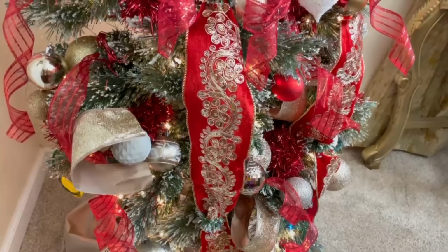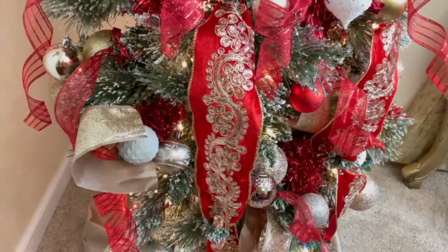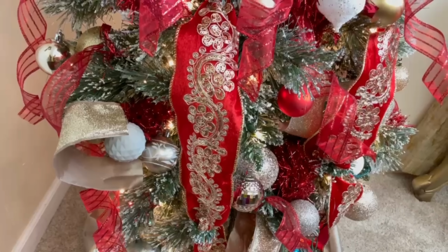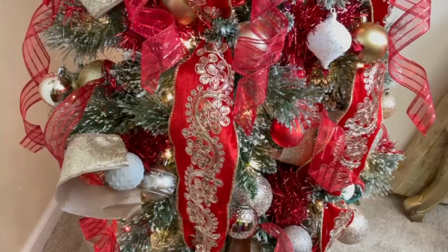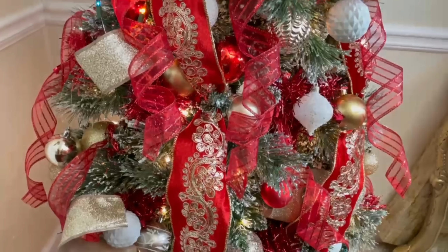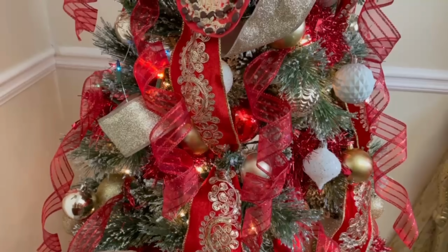This beautiful ribbon Rhonda actually gave to me. She had some extra that she didn't use. She didn't use this pattern this year. And we were out one day and she saw it over the summertime and she just bought it. So when she began decorating her tree, she didn't need it. So it was perfect, perfect, perfect for me. The red little curly ribbon, I got those in Hobby Lobby.